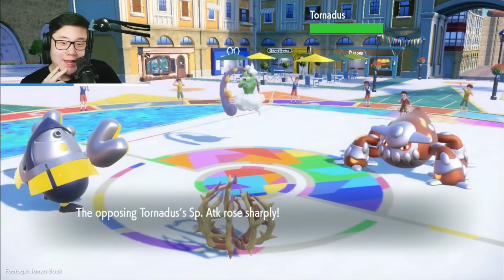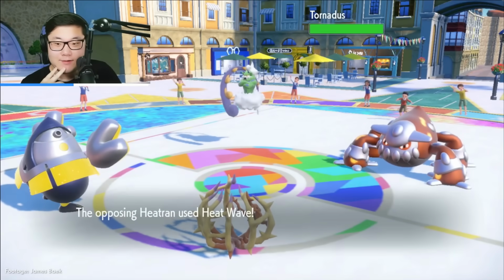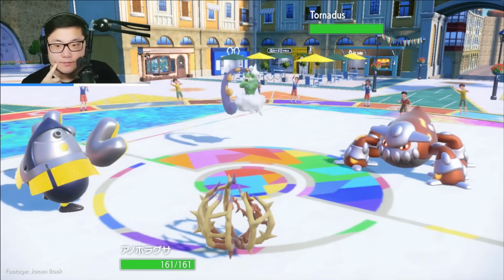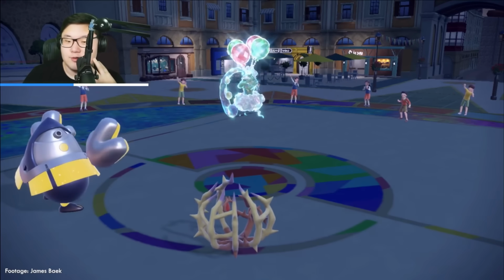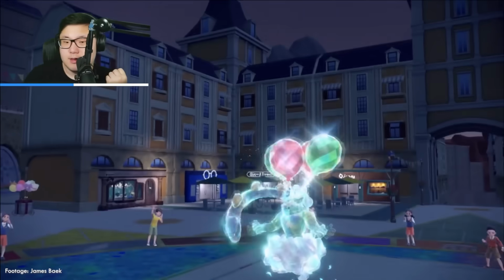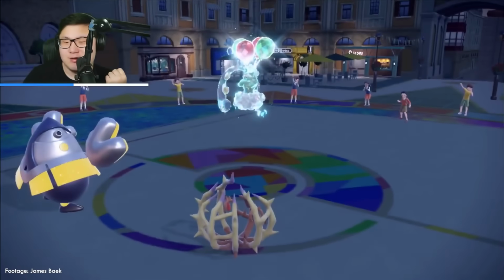If you're not aware of how it works, basically this ability makes you immune to all wind category moves. That means Heat Wave and Icy Wind and Bleakwind Storm, and I think maybe even Blizzard. There's a lot of moves that you're immune to, and not only are you immune to them, but if you ever get hit by one, you get an attack boost.